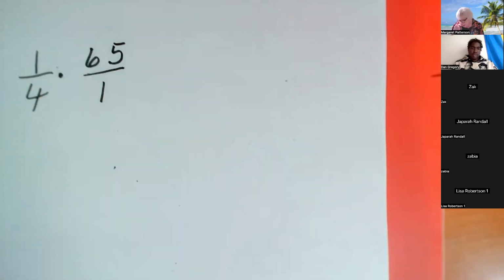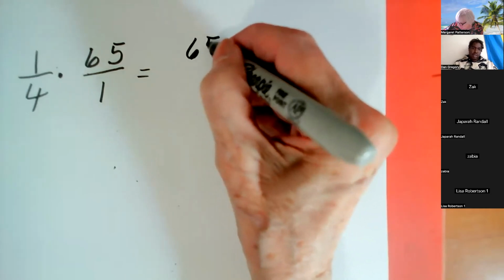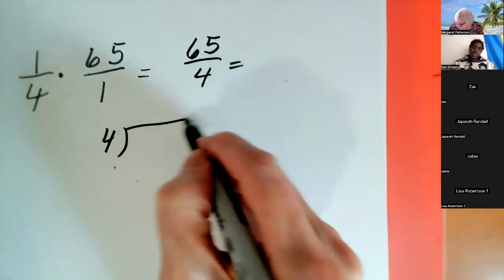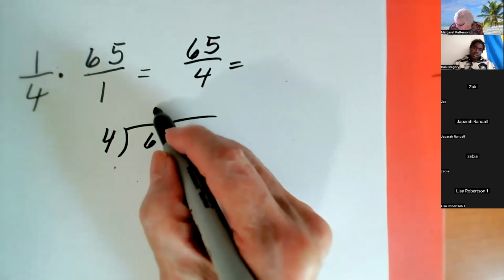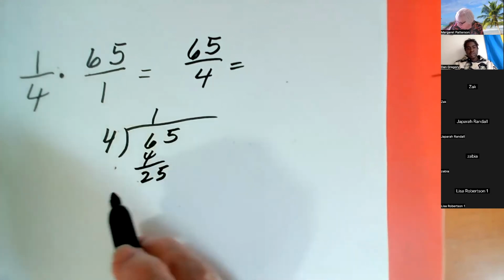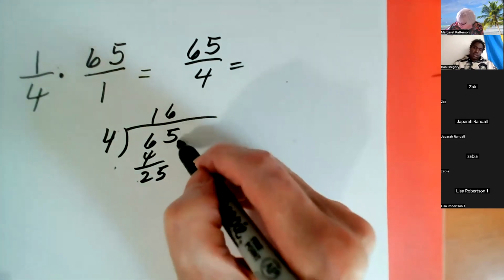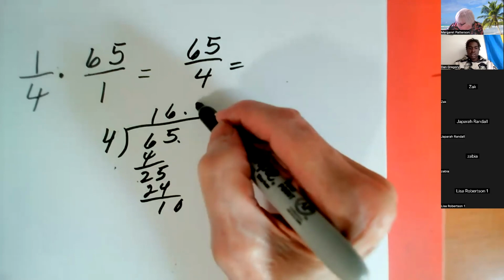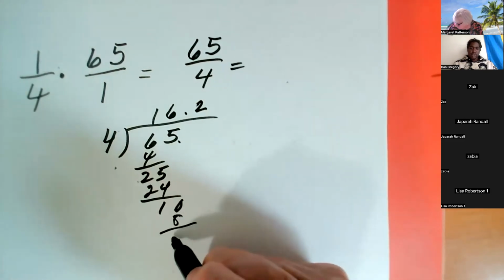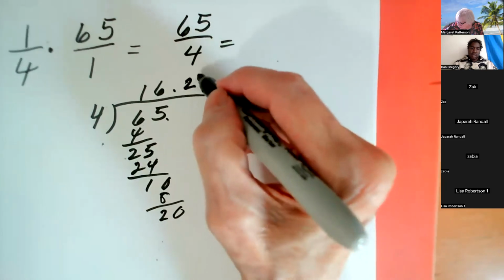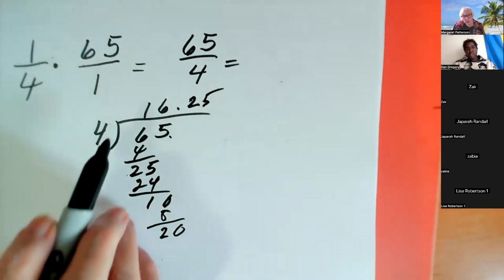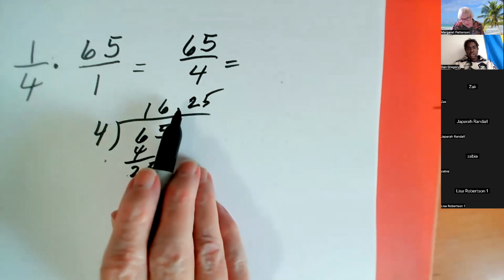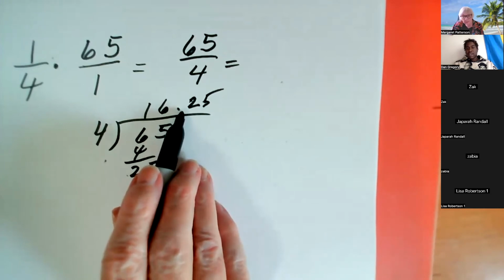But 1/4 of that is basically 65 divided by 4, which is 4 into 65. 4 into 6 is 1, and so on, giving 16.25. So even though this is rough, that's how much they take off the price. So is that what they're selling it for or not? You take off a penny.